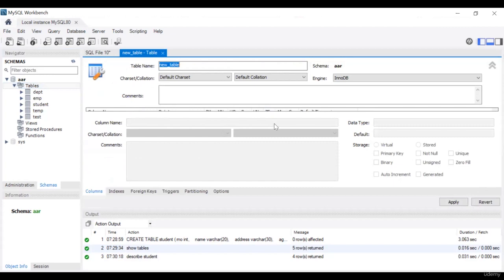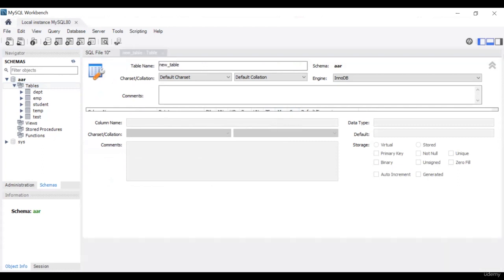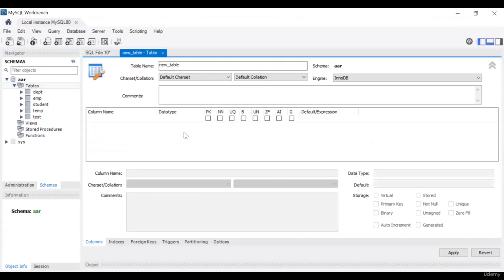Then you can see here table name. So for example, student one, I am giving as the table name. Okay. So all these things, let them be default. Now let us come here to create columns. So same thing, roll number I am giving.